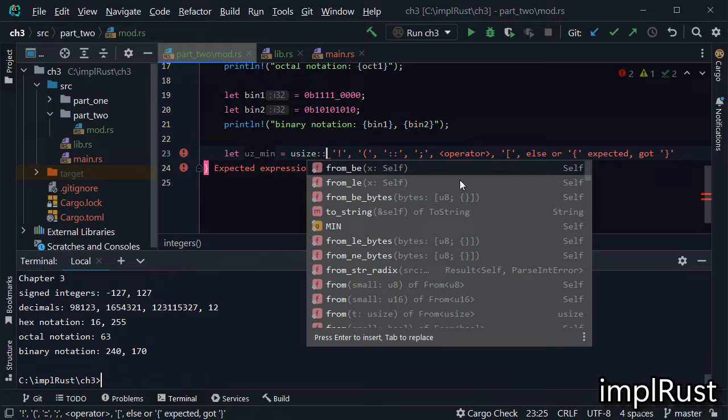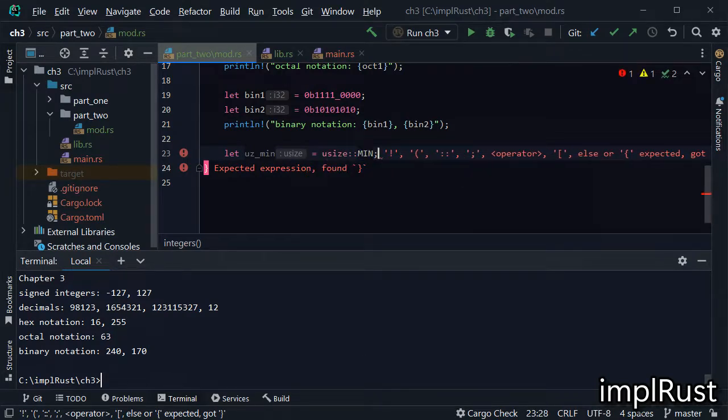And let us see the max size and min size values for usize and u64 and printed that.